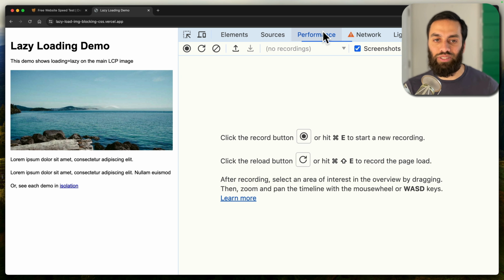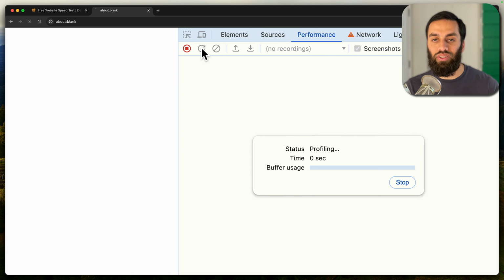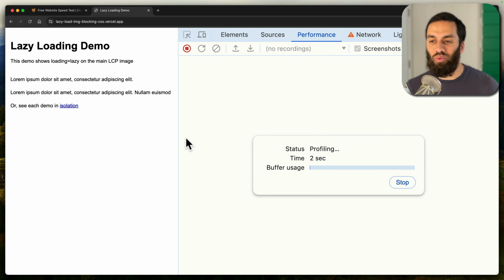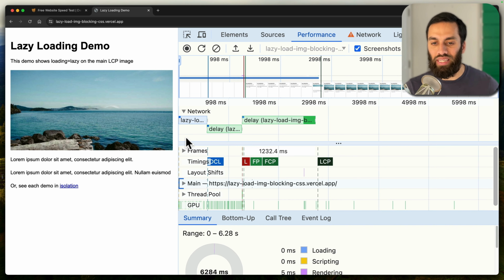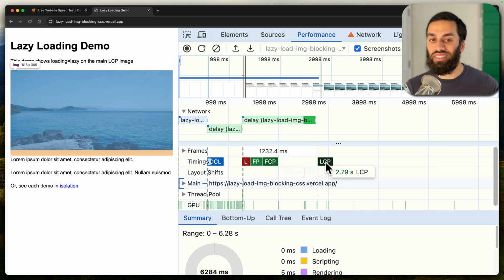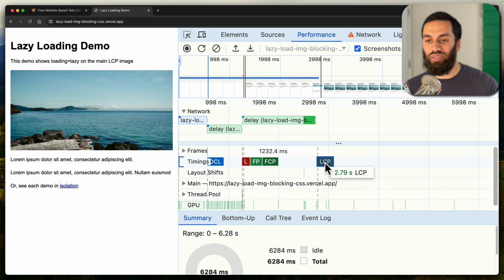If we go on over to the performance panel, I'll hit this icon, which starts profiling while it reloads the page, and we'll see a little bit what that looks like. Now, in the performance panel, there are rendering milestones, and those milestones might be DOM content loaded, the load event, first paint, first contentful paint, largest contentful paint. And this is the important metric that I want you to pay attention to.